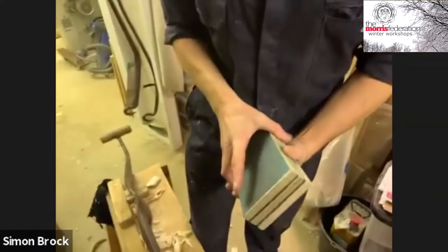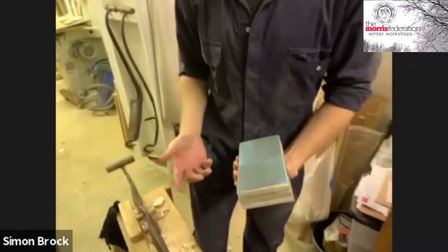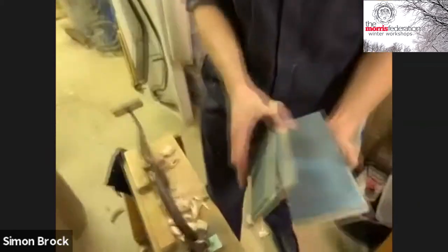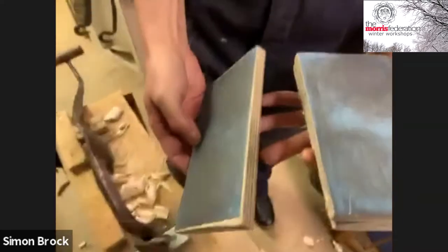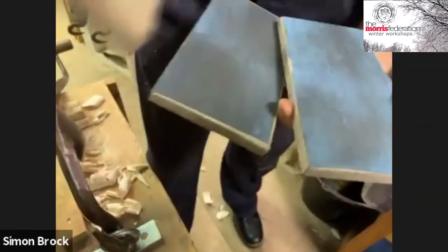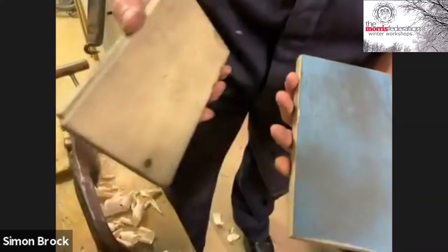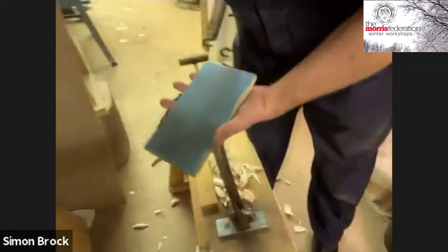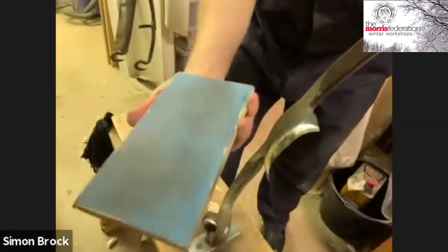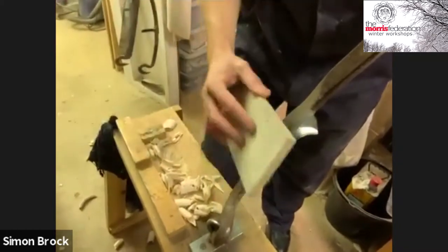Just the same way that you would sharpen any other tool, you're just working down the grits, working down the coarseness. I used to use a diamond stone at one stage. Jeremy showed me this stuff, which is aluminium oxide paper, self-adhesive. So you just stick a piece onto some plywood, and then you've got 800 grit, 1200 grit, and that's 2500 grit. So you just use these like you would a whetstone, I suppose. The coarse one, and then the medium one, and then the fine one.